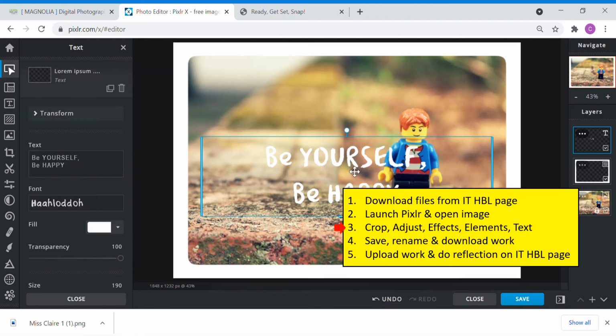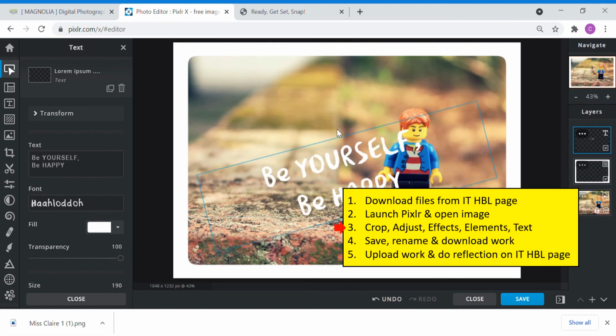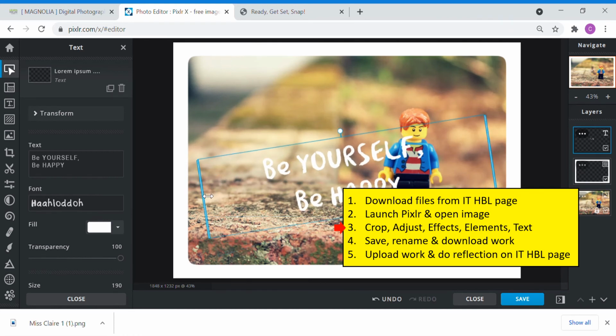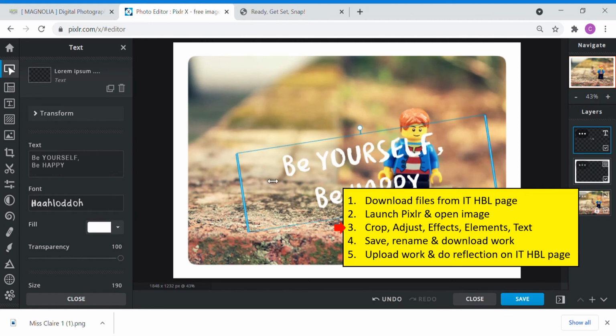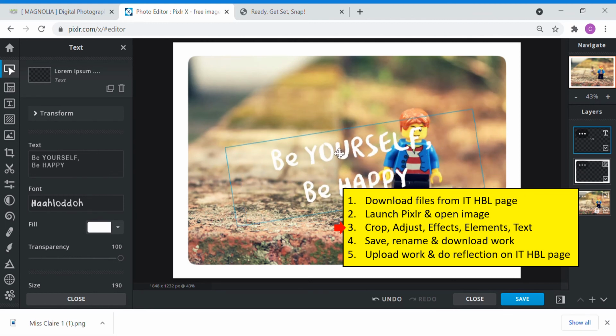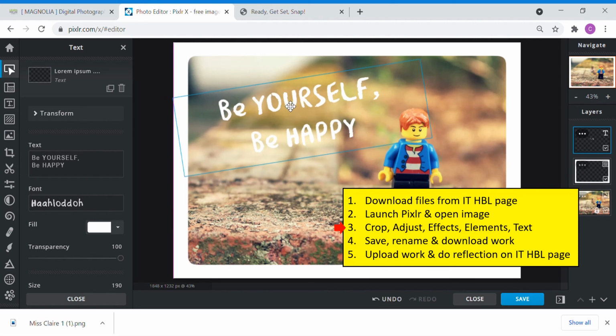Okay, now the next thing is, if you notice on your main workspace, you will see some controls that you can use to readjust your element. Okay, so for my text, I can actually drag this white button to rotate it. I can also drag the sides to resize my text box, and I can just click and drag the entire text box in the middle and shift it to place. Okay, so move your text to somewhere that has enough space in your photo. Don't just put it over the Lego image because it might be distracting or spoil it. Okay, so think about where you want to position it nicely.